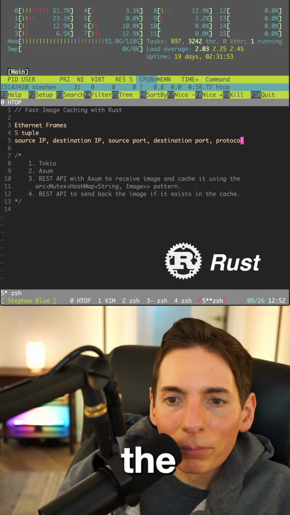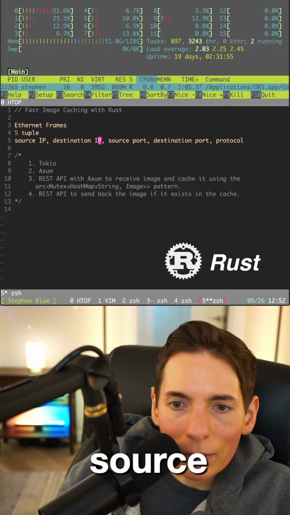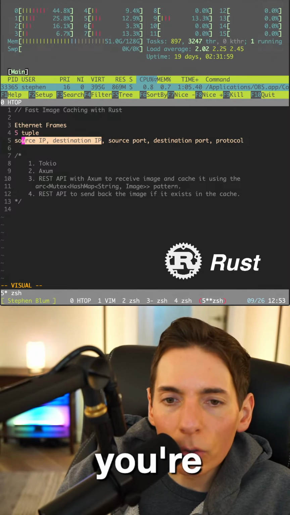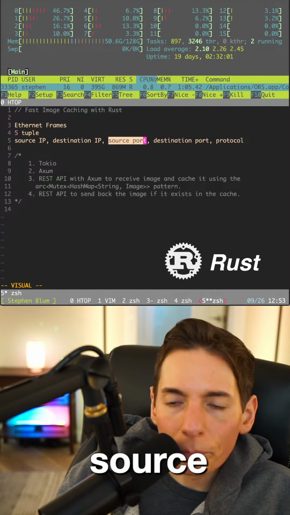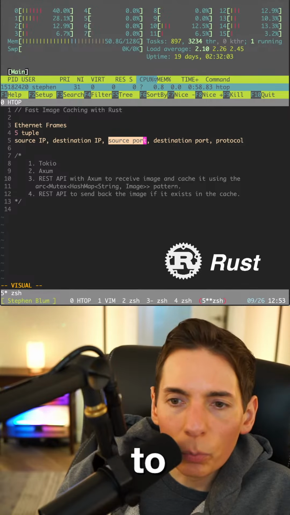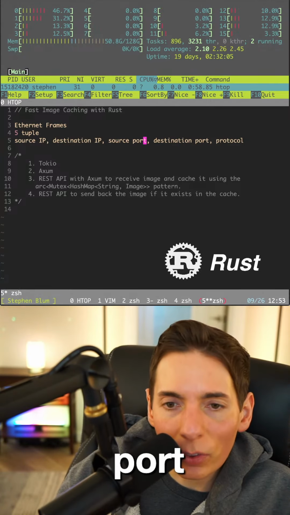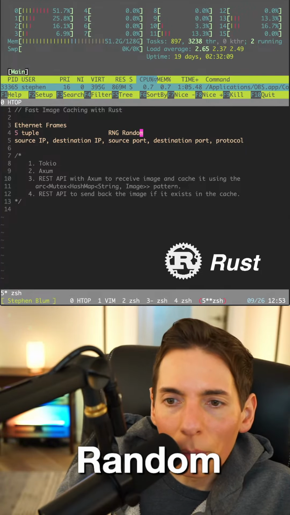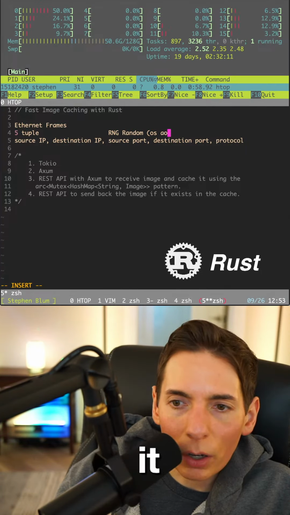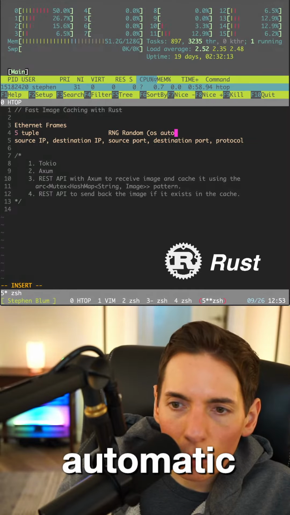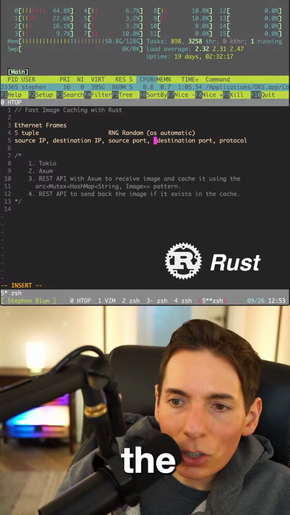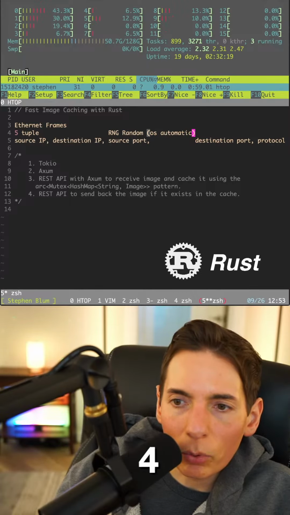The source IP and the destination IP are pretty static usually, right? You know where you're going to go with those. The source port is your local port, and this is the port that's random. So this port right here is RNG. This is random, and the OS does it automatically. And then the destination port is going to be like port 80, for example, or port 443.